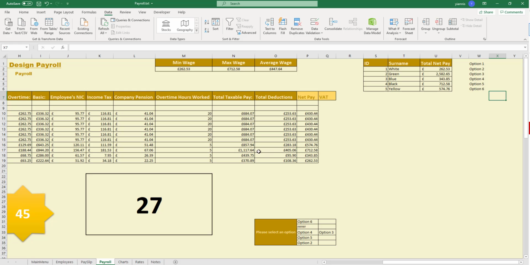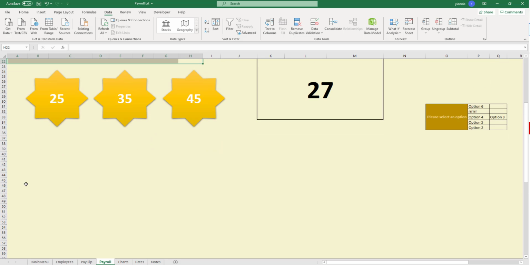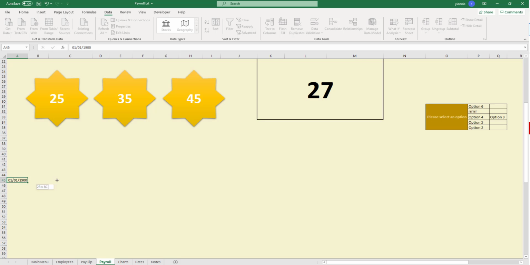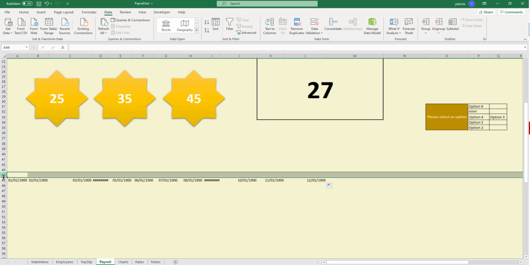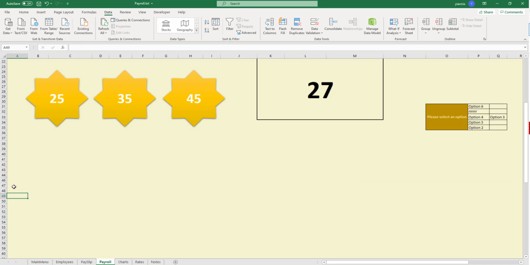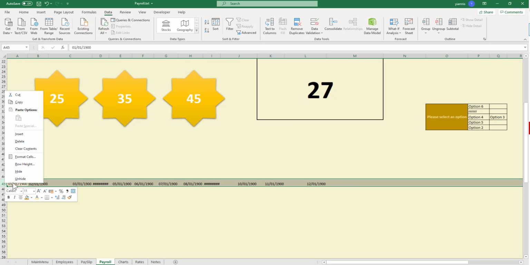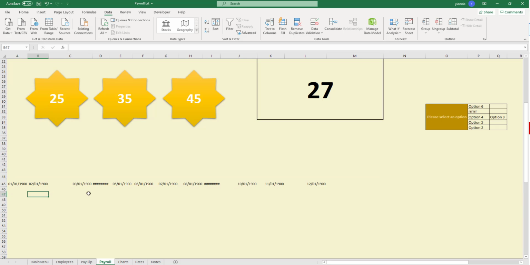So this is how to hide cells and this is how to unhide cells. Okay, sorry, columns. The same you do with the rows. So if I say, for instance, I would like to put some data here. I want to put 1, and then I'm just going to click and drag here. All right. So if I want to basically hide this row, I can actually right click and select hide. And if I want to unhide it, I can actually click and drag here downwards to unhide it manually. Or if I right click and select hide, I can highlight the row before and the row after, right click and select unhide to unhide the rows.